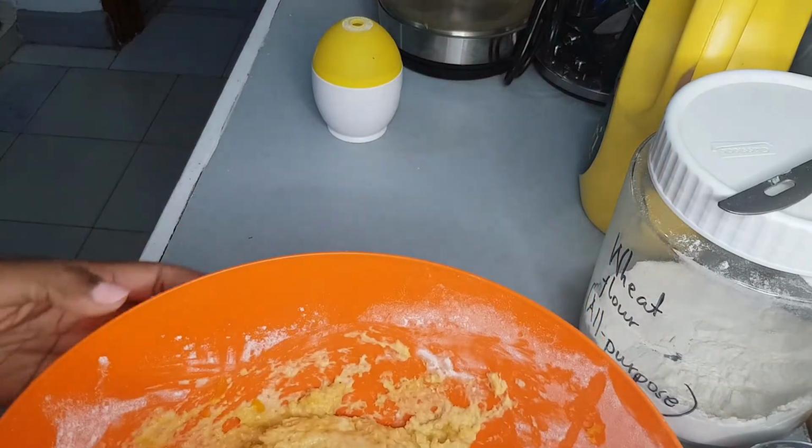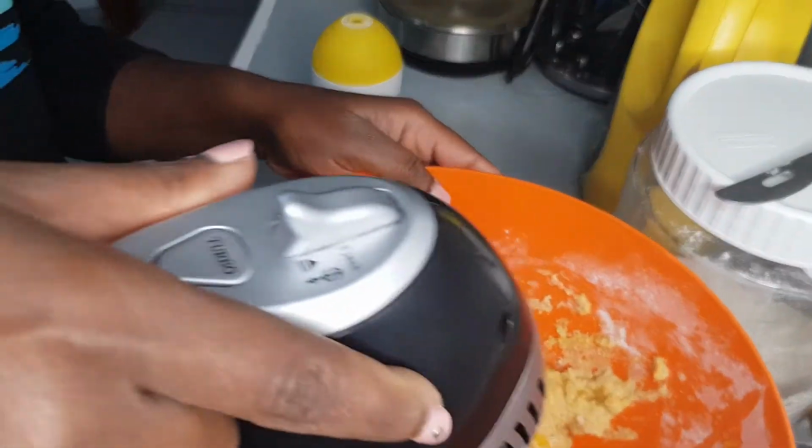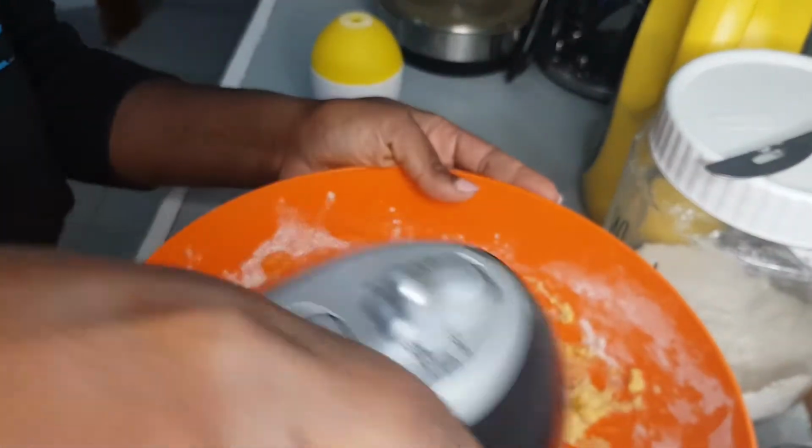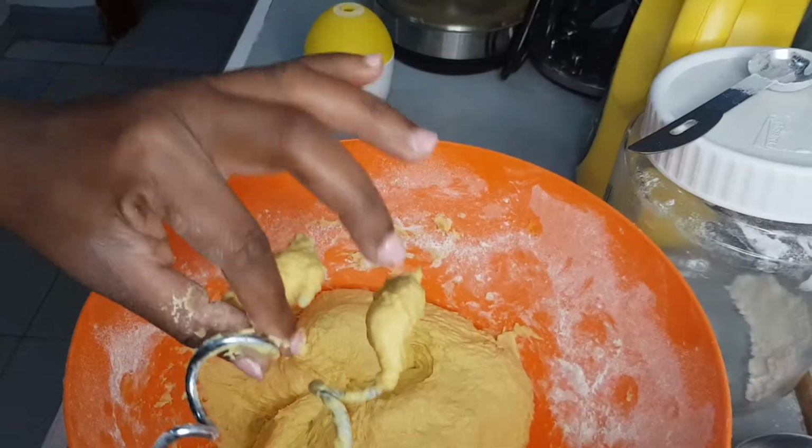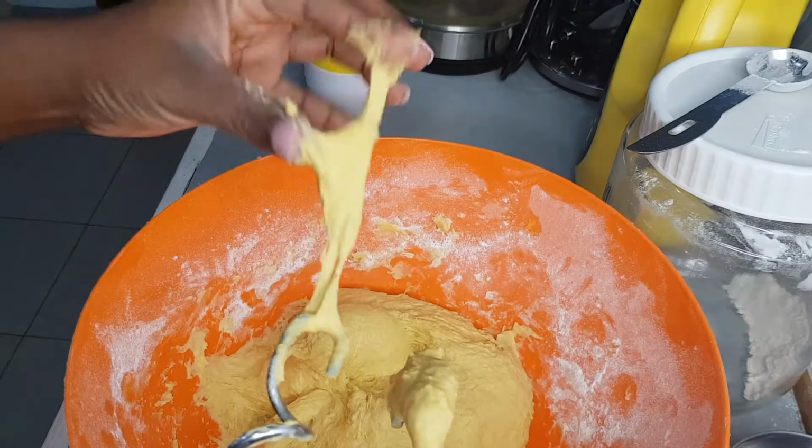Make sure the dough is soft, and you can knead it by hand if you don't have a machine, and you cover the dough with a piece of cloth for like 15 minutes.